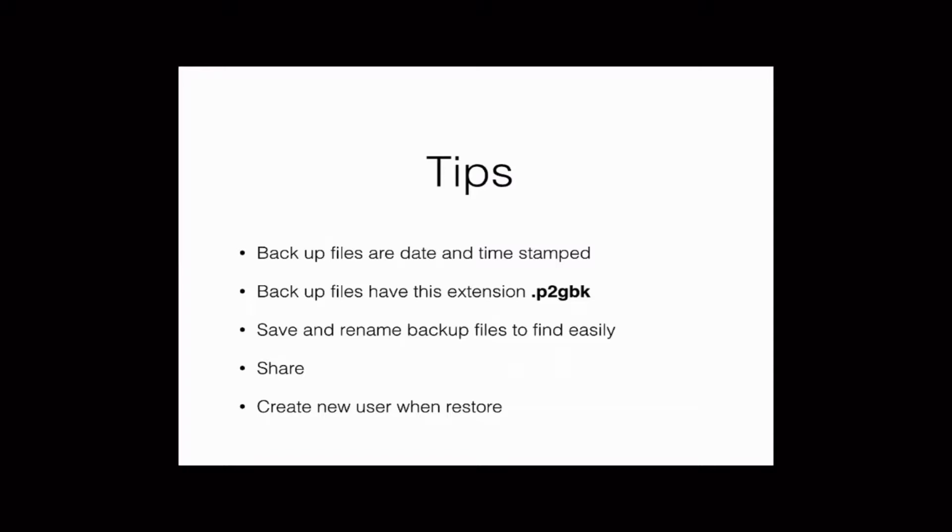So when you have that backup file that's everything encapsulated all together, it has the file extension of .p2gbk, Proloquo2Go backup. It's the backup file. Just like you have a .pdf on the end of a PDF file or a .doc for a Word document, this is the file extension, and you need to make sure that if you're transferring and moving things around or renaming, that you don't delete that file extension there. So we'll see that when we do it later.